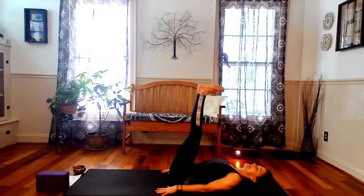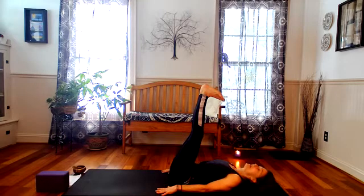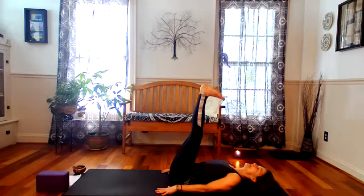So let's take the tops of the feet and reach them towards our shins as the heels point up to the sky. Just like we did when we were on our bellies, go ahead and point the toes up to the sky and then flex the feet, alternating between the two with an inhale and an exhale. Very slow movement. Notice what's going on in and around the knee area.